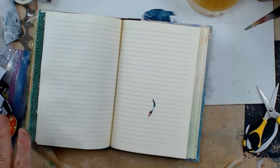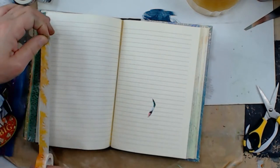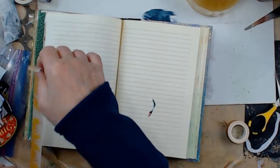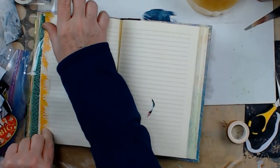And then before I put that over, I'm going to put another piece of washi tape on the other side, and yellow. So let's see, this one. Just so that once it's on, they still have some color underneath.